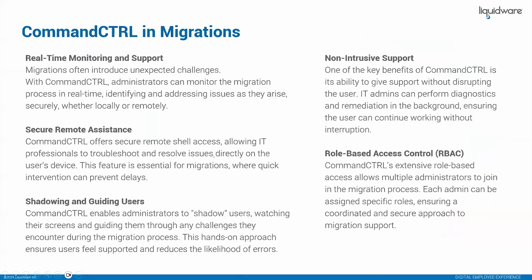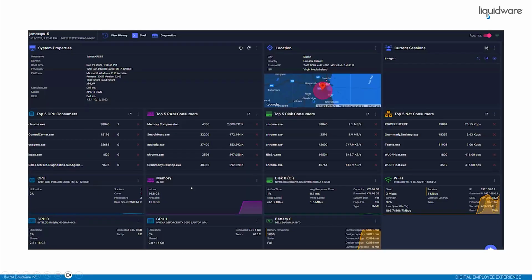As I click forward for those, command control, we mentioned this a couple of times. We want to show the interface right now that shows you how this real-time monitoring and support solution that's SaaS-based can be used for that kid-glove type approach for migrations, or on day 0, being able to provide that non-intrusive support and to be able to shadow users and make those final adjustments on that day when you start getting a few help desk calls, mainly because users are not used to the interface. Matt, would you like to describe some of the things here in command control?